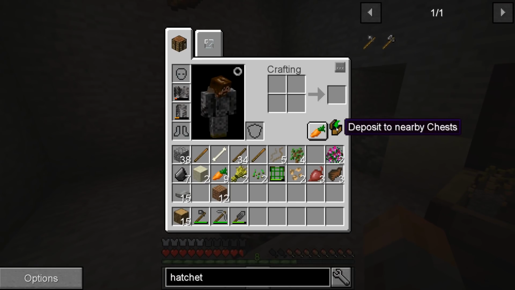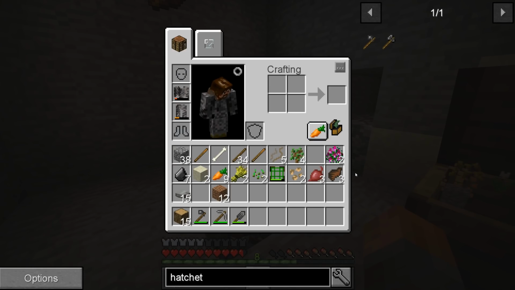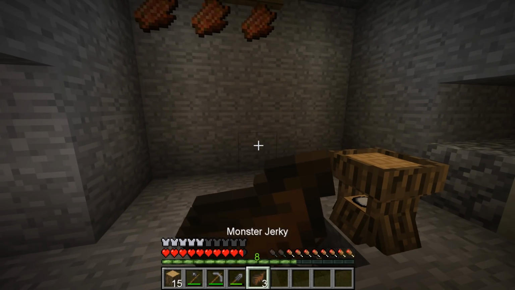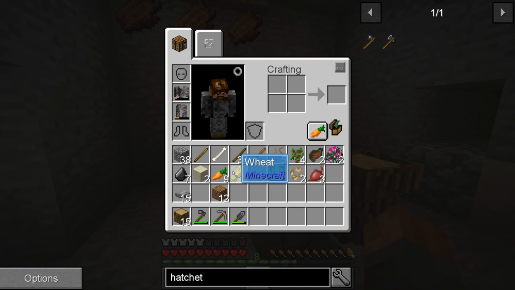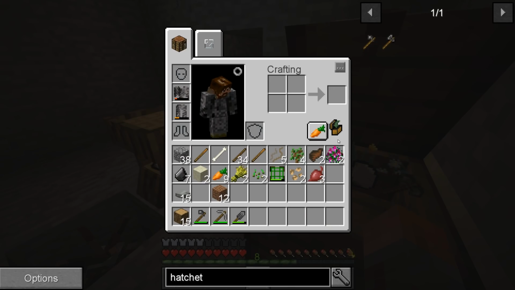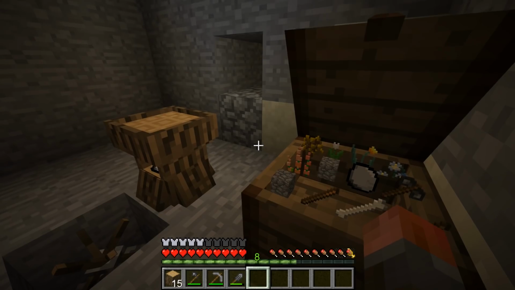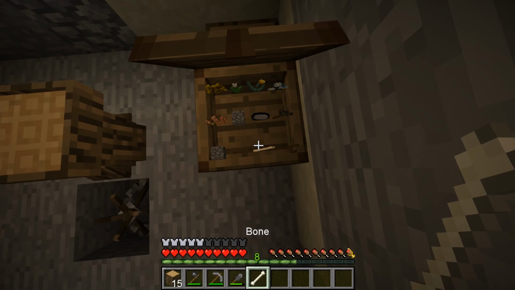So if I go into my inventory and click on this, you'll see I've already eaten some fruit, so that's got a little bit higher. So we should make sure we get some grain, proteins and vegetables. And yeah, we certainly have some protein. So let's just have one of those. And next time we've got some carrots and wheat. And let me just test this out. How well does this work? It does, but it just takes the first few in my inventory, so there's no real control over it.